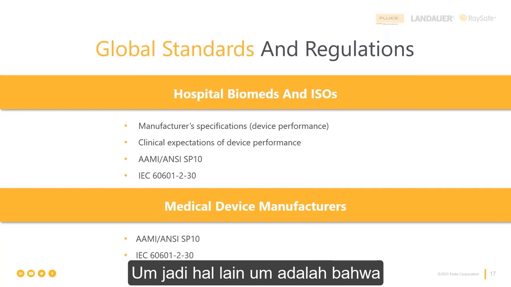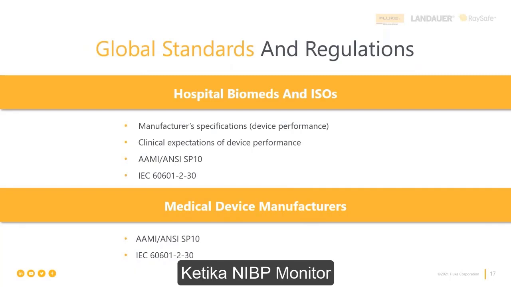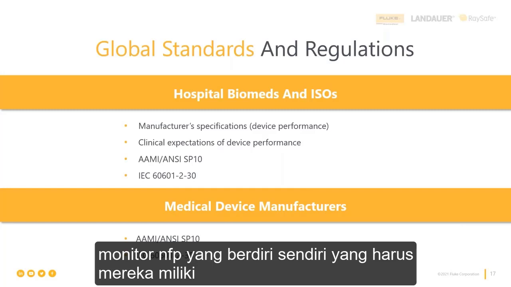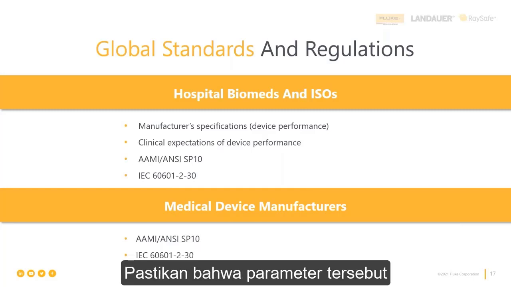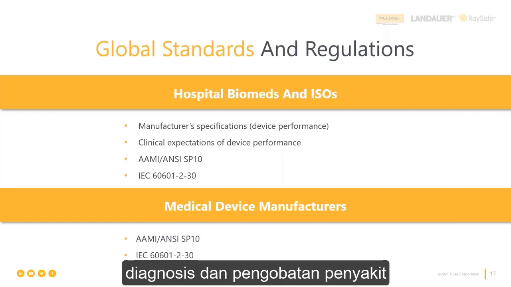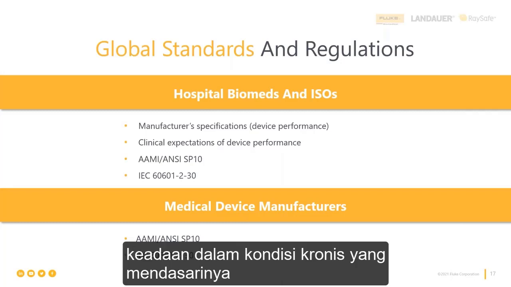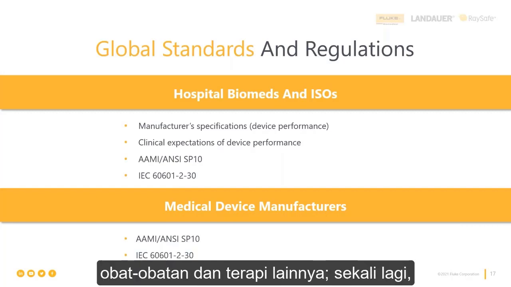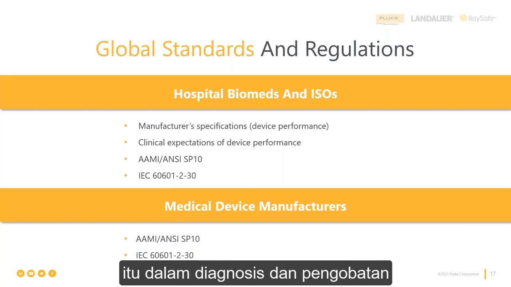The other thing is that when an NIBP monitor is made, whether it be a patient monitor, a nurse on wheels, or a standalone NIBP monitor, they have to make sure that that parameter is safe and effective for use in the diagnosis and treatment of disease states and underlying chronic conditions, and in the prescribing of medications and other therapies. So again, it's in the diagnosis and the treatment.